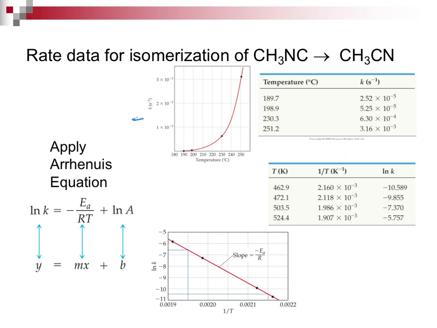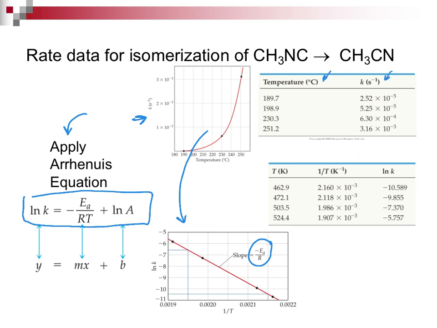Here is the Arrhenius equation, and if I rearrange it, what I can come up with is a way to look at it where I've taken the curve and turned it into a straight line. The slope of that line is minus EA over R. And all I have here on the right is the data. Someone looked at temperature, someone measured their rate constant. They got this curve, all right? But if we're looking for the EA, what we want to do is use ln K as our Y. We want to use 1 over T as our X, and we're able to make a graph where we can now come up with the slope.